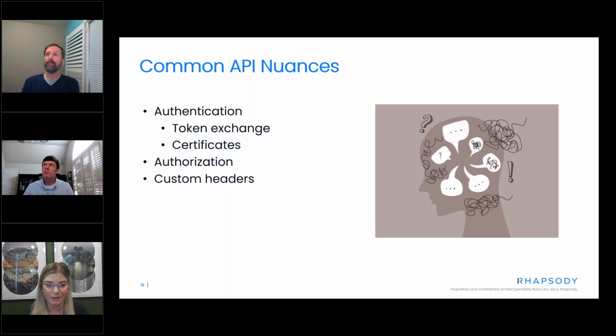I think you introduced latency before. Anytime you're calling an external system versus calling an internal lookup table or a database that's within your four walls, there's going to be some latency that we need to think about. It really depends on how we interact with that system. But luckily, within both engines and even when calling APIs from different custom scripts, we can optimize how we're doing those interactions. Did you want to touch on maybe custom headers or anything to add there?